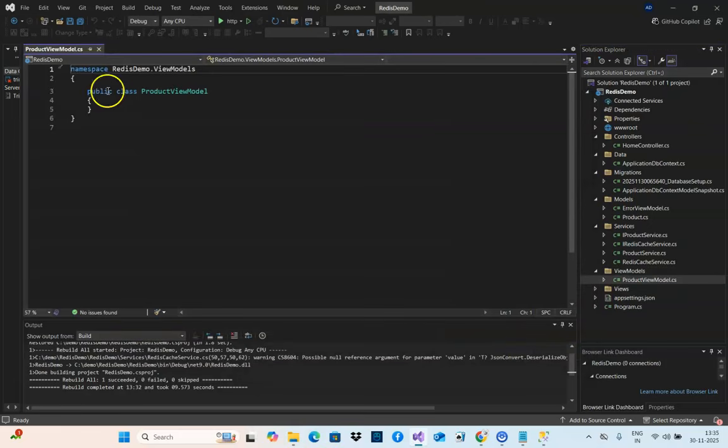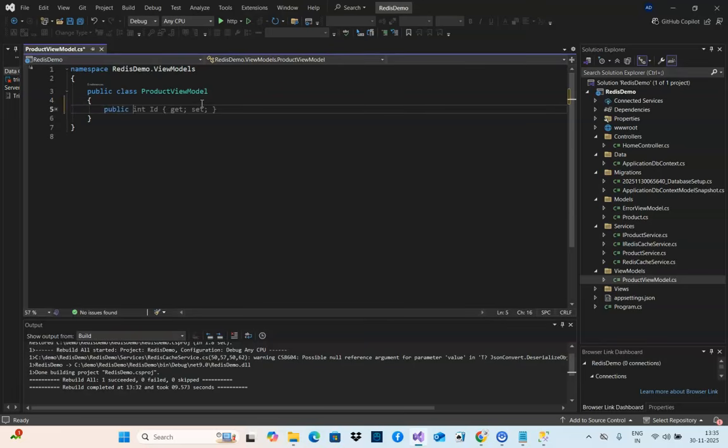Why I'm creating this view model is because I want a class model that will hold the entire product list, as well as some performance metrics like how much time it took and whether the data is fetched from the database. All these things I need to pass to the view so that it displays the header as well as the data list that I showed in my demo.